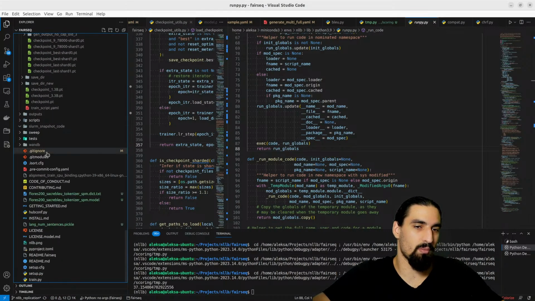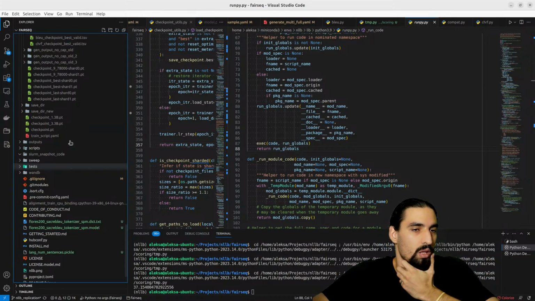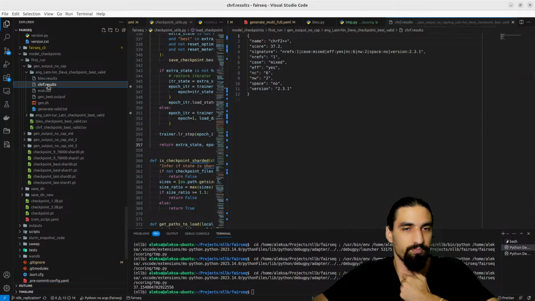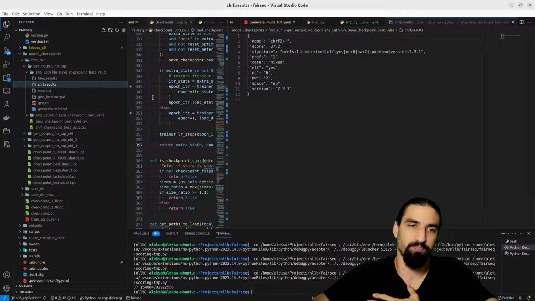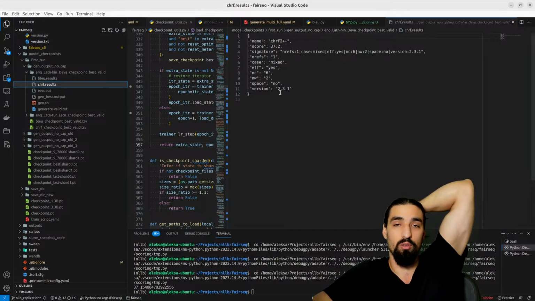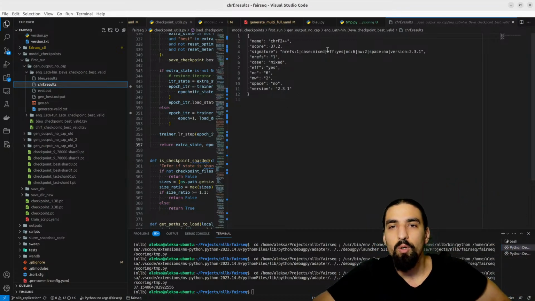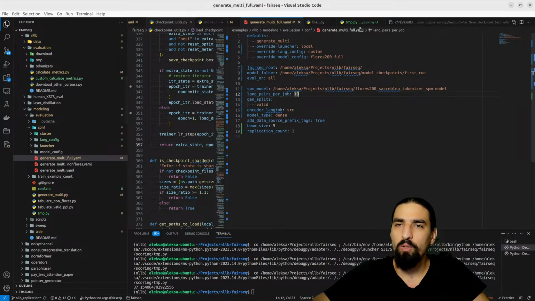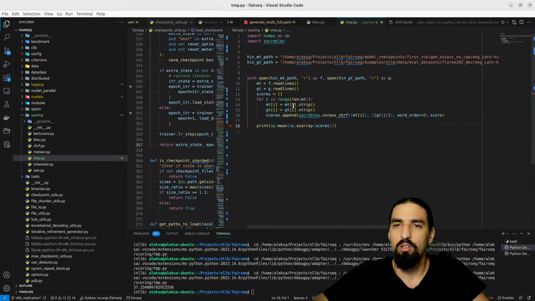Is that the same number we got before? 37.15. 37.2, which is pretty much, I guess, the same thing, because they might just be rounding to one decimal. Okay, so looking good. We now have our custom script to calculate the scores if we need to.